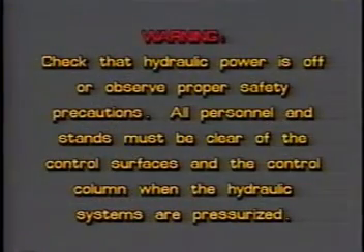Warning: check that hydraulic power is off or observe proper safety precautions. All personnel and stands must be clear of the control surfaces and the control column when the hydraulic systems are pressurized. Note: actuating the yaw damper test switch causes the rudder to move if the hydraulic systems are activated.